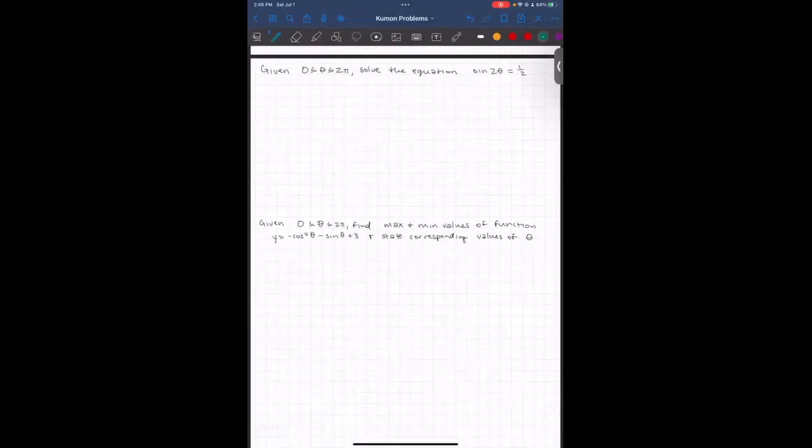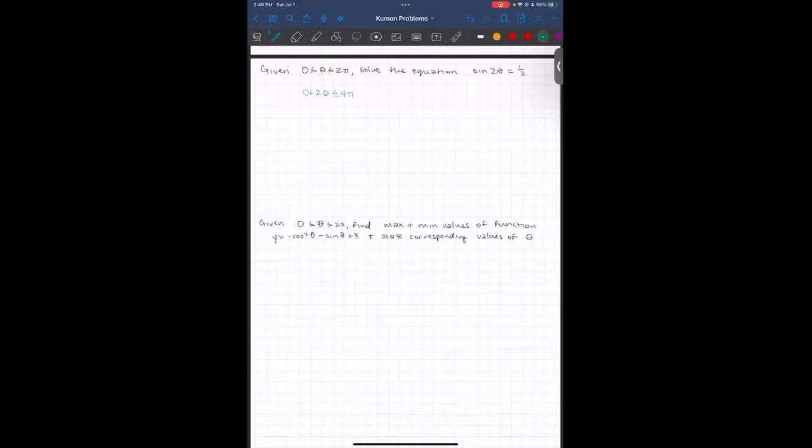So the way that I would do this is I would actually change what our interval that we've been given is. So instead of this being pi, I would change it to 2 pi. Whatever you do to one part of this, you have to do to everything so that the relationship remains equivalent. So if I multiply theta by 2, that means I have to multiply 2 pi by 2 and 0 by 2.